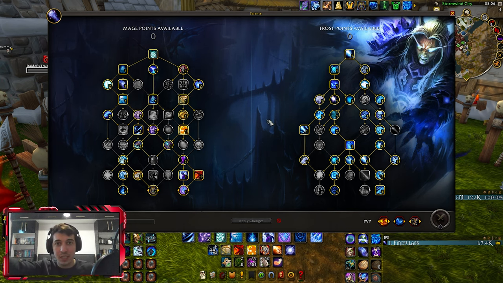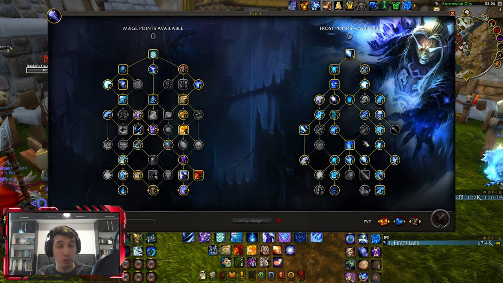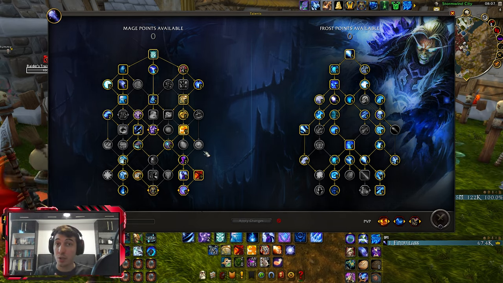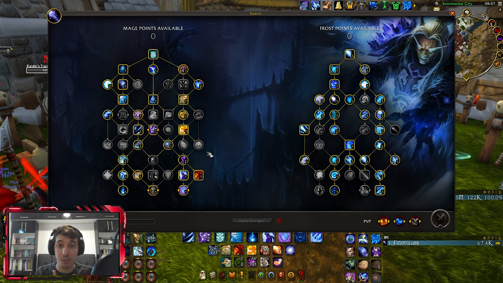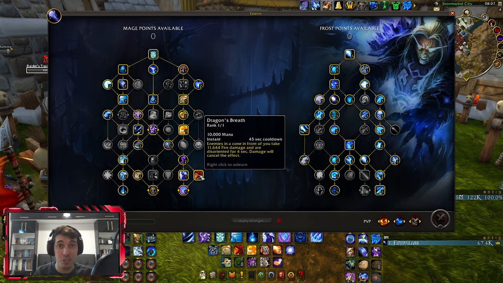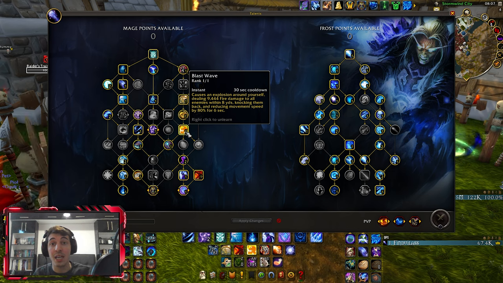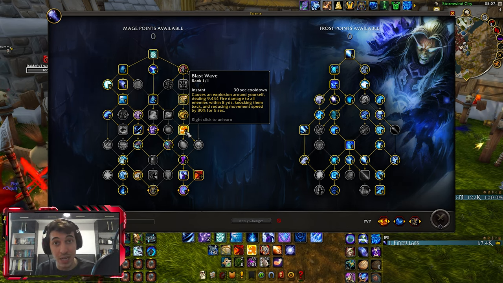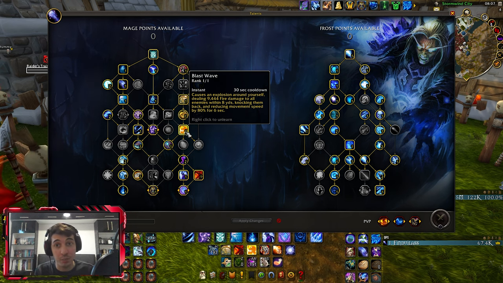AoE, these are the talents you're seeing on the screen. Again, the right hand side is the best option. Left hand side is situational. Personally, I run a ton of Mythic Plus, so I definitely go with Dragon's Breath, which is a CC ability, and Blast Wave, which basically knocks back everybody. It's useful for Sanguine Weeks, and it's useful for interrupting small adds.